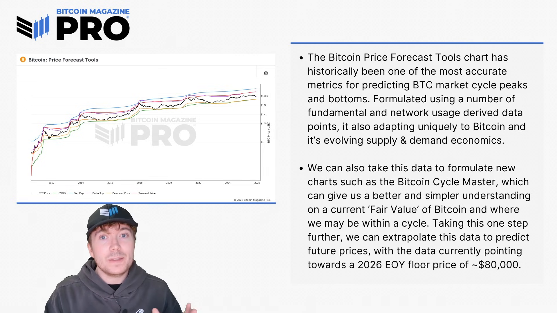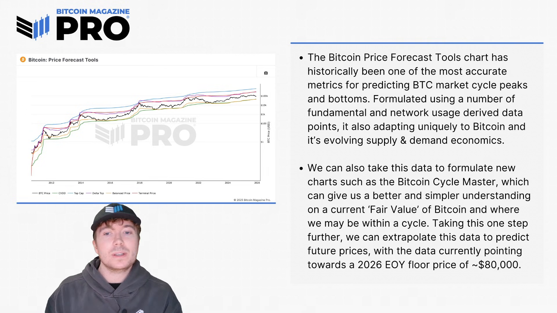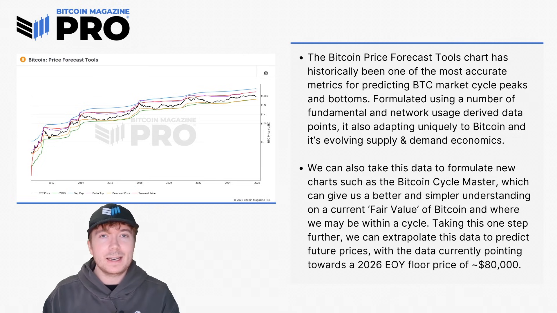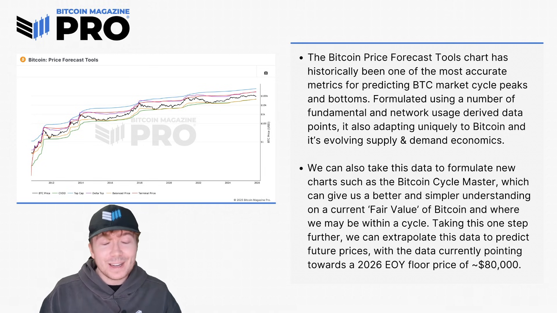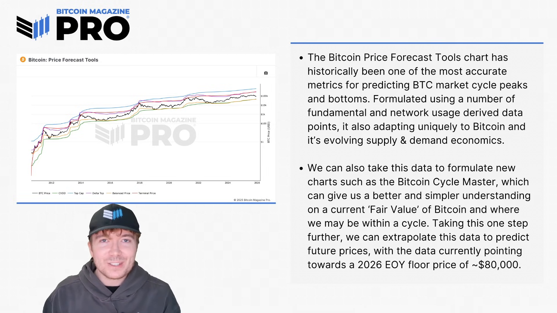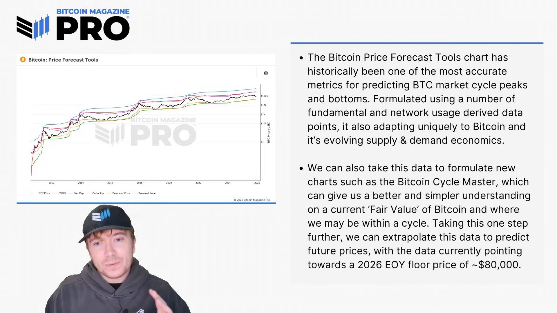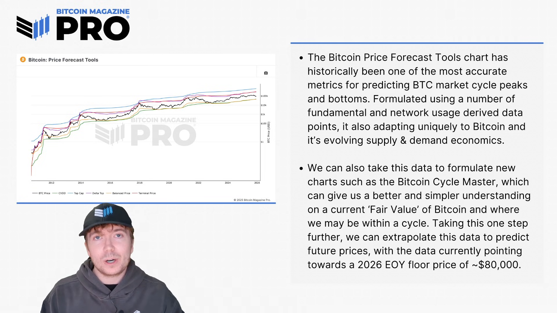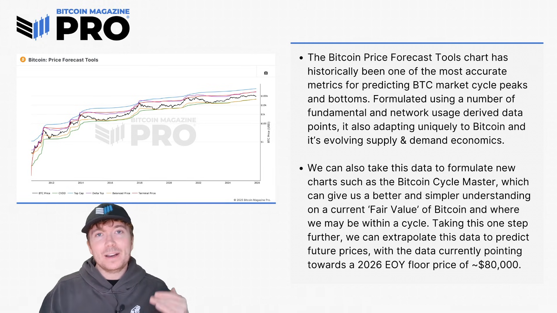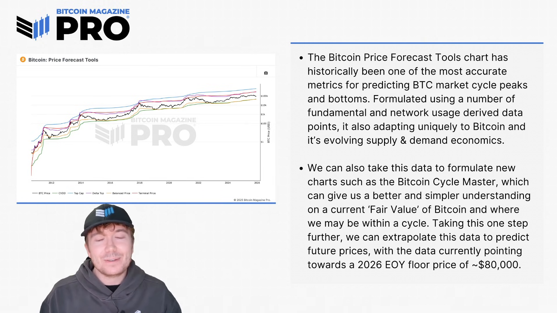When we take these price forecast tools in their raw format and formulate new charts using that — such as the Bitcoin Cycle Master — it gives us a potentially simpler and even more accurate understanding of Bitcoin's current fair valuations and where we may be in the cycle: whether we're above that going towards aggressively valued points, or towards a bear cycle at that historically accurate undervalued level. Extrapolating this data to predict future prices based on a bullish or more bearish 2026, we could have a floor price for end of year 2026 of around $80,000 and an upper price tag of maybe around $500,000 to $520,000.